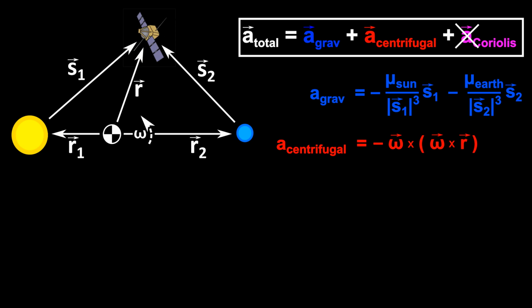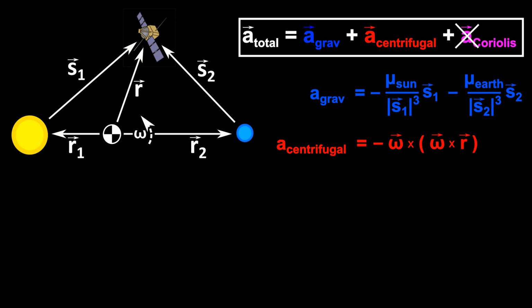The centrifugal acceleration term does also depend on the angular velocity of the rotating reference frame, but when studying Lagrange points, we assume a constant and fixed angular velocity. Effectively, what we're describing is the centrifugal acceleration required for a spacecraft to orbit the Sun with a period of 1 year at any given point in the Earth-Sun system.